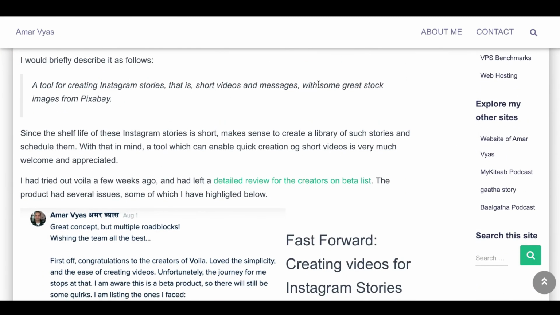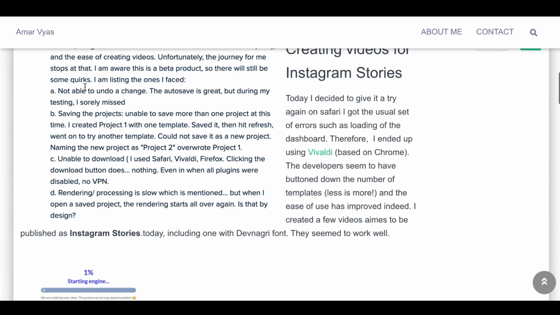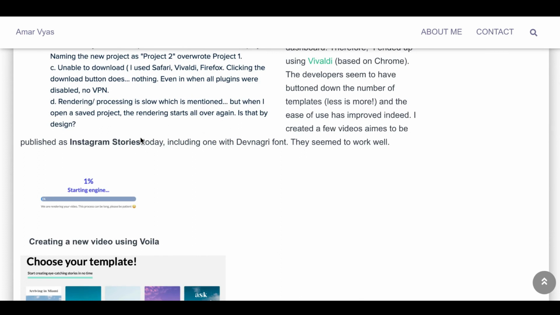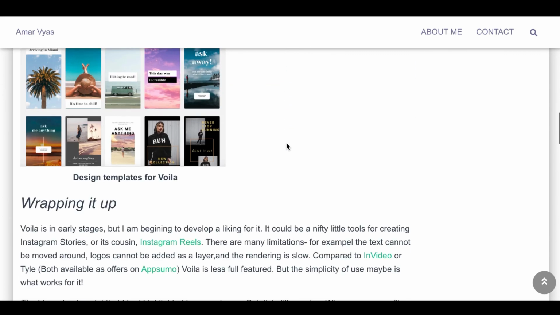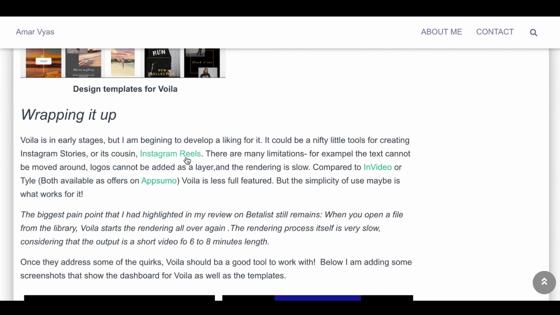I look at it now. I mean, still 73%. It's taking a while. So something that the developer should certainly look at. So this is what Voila is all about. I will add the rendered video at the end of this particular demo. The images from Pixabay and now Pexels, as we saw, are pretty good.